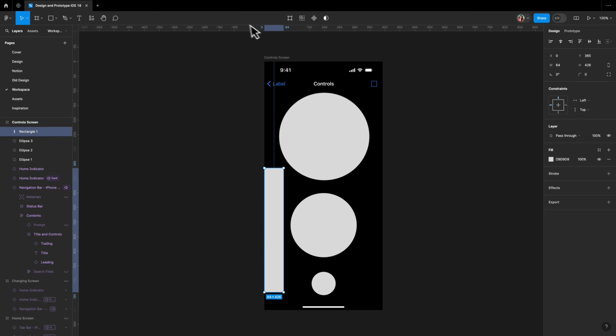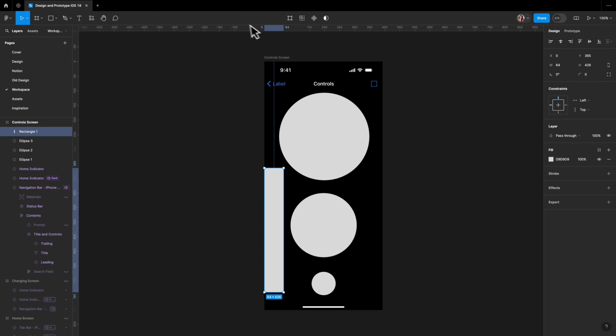Line height is the vertical space between lines of text. A general guideline for setting line height is to make it about 1.5 times the font size. For example, if your font size is 16px, your line height should be around 24px. Proper line height ensures the text isn't too cramped or too spread out.